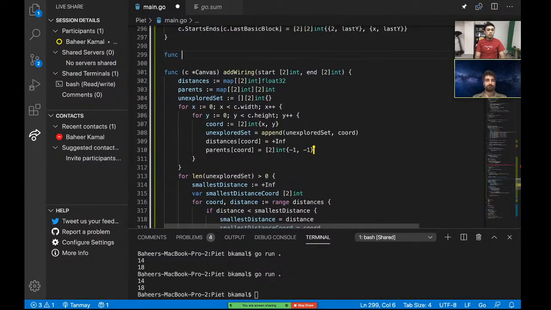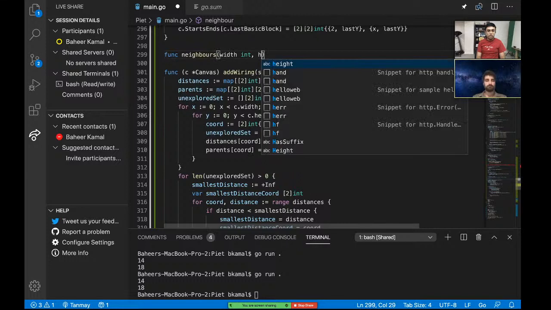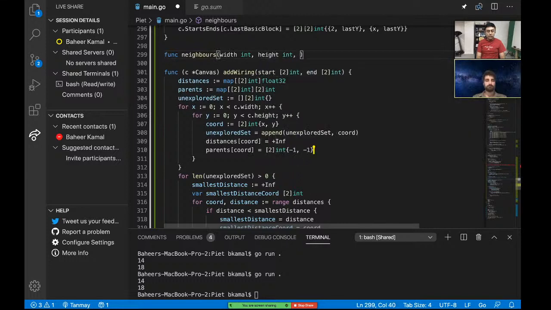So function neighbors. And we're going to take width, height, and coordinate, which will be this.